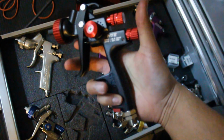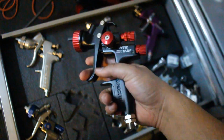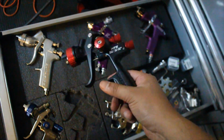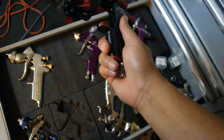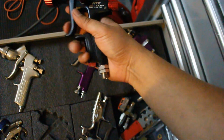Many of you guys were asking if this gun is good for base, so we're gonna go ahead and use it for base. And I think you guys might be impressed by how good this Spectrum Black Widow actually is. I think we're gonna give this one a shot today.